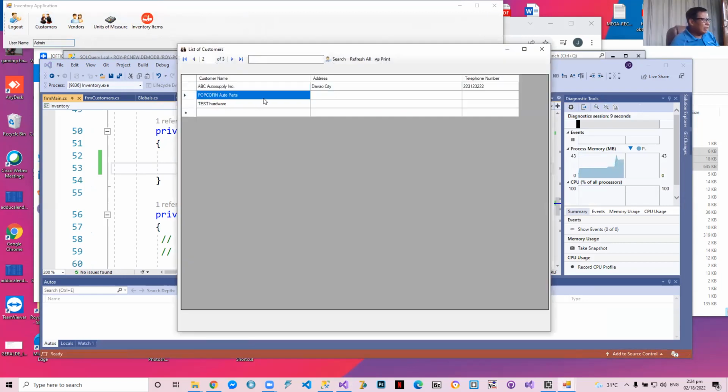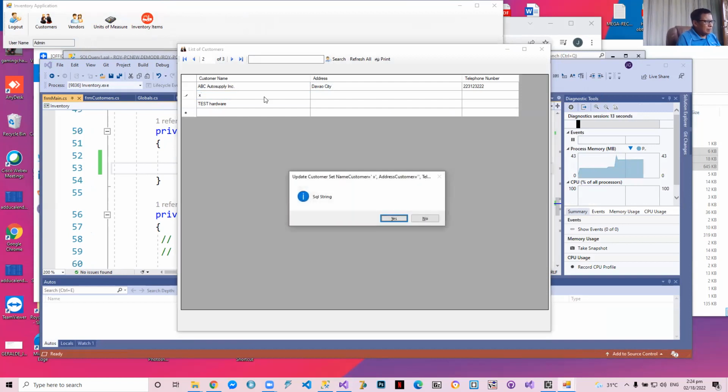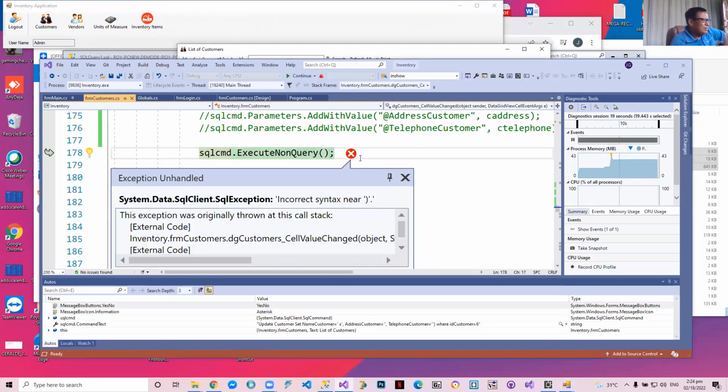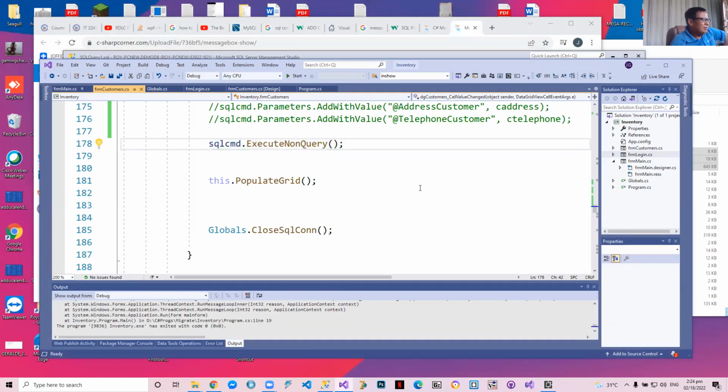Okay, so for example, ito, no, i-edit ko X. SQL string back. Ayan ang SQL niya, baliktad pala yung nilagay ko, no. Now let's change this. May error, no? May error, but anyway, nag-stop na siya.